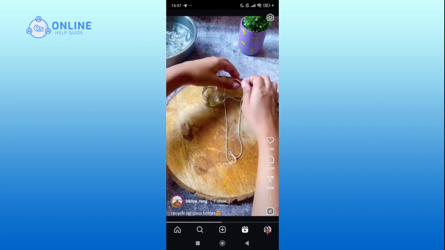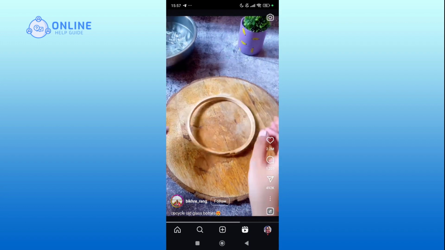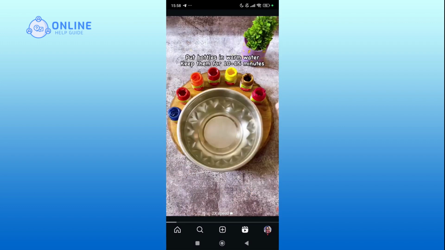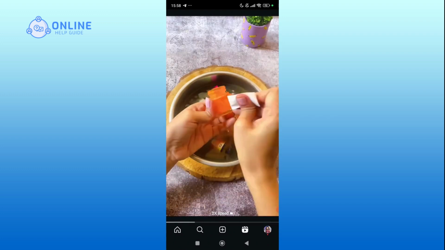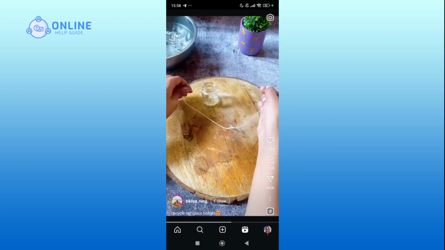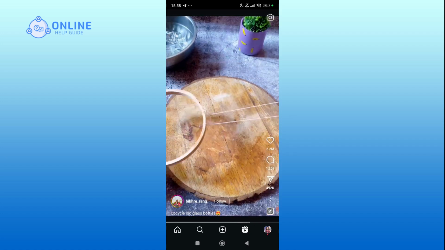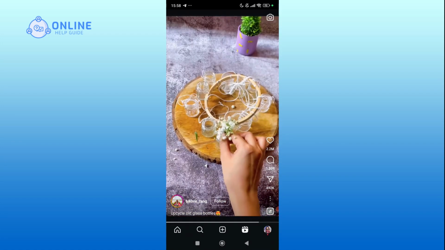Now press and hold on the empty space between the camera icon at the top and the like, share, comment option below. Once you do that, you will see a 2x message appear confirming that the speed has been successfully increased. However, make sure not to tap or hold the center of the screen. If you do, the reel will pause instead of speeding up.